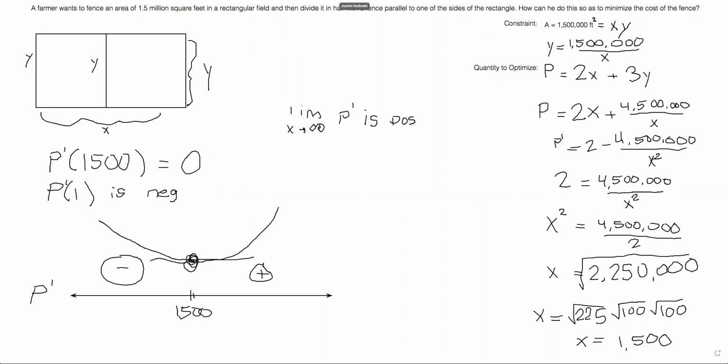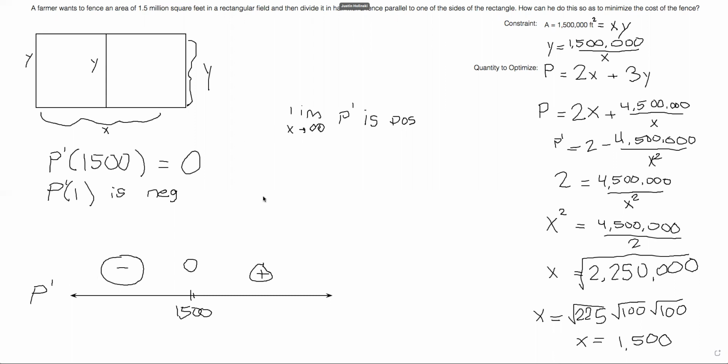So the whole reason we did that sign chart is to check our work. I said that this produces a minimum, so I decided to make the sign chart to prove that, and we were able to successfully prove that this is true. We were able to successfully prove that x equals 1500 really does produce the absolute minimum perimeter, and therefore the absolute minimum cost of material. The area doesn't change. The area is still 1.5 million, but the perimeter is a true minimum, and it's the sign chart that tells us that that's true.